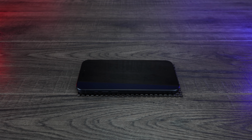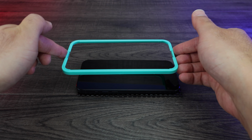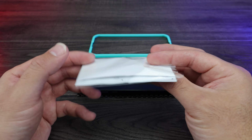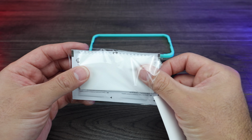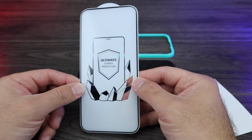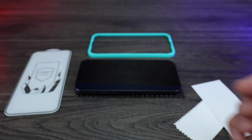There's a few things in the box that are included. One is this little piece right here, which we can put over top, which will help us align the screen protector. And then we do have this little package right here, which has your wet wipes, as well as your dry cloth and your stickers. We're gonna use the stickers as well as the dry cloth, not the wet wipes. I'll tell you why in a second. And we do have our screen protector right here, which is very, very high quality. Absolutely love this one. So we'll put that right down there for a sec.